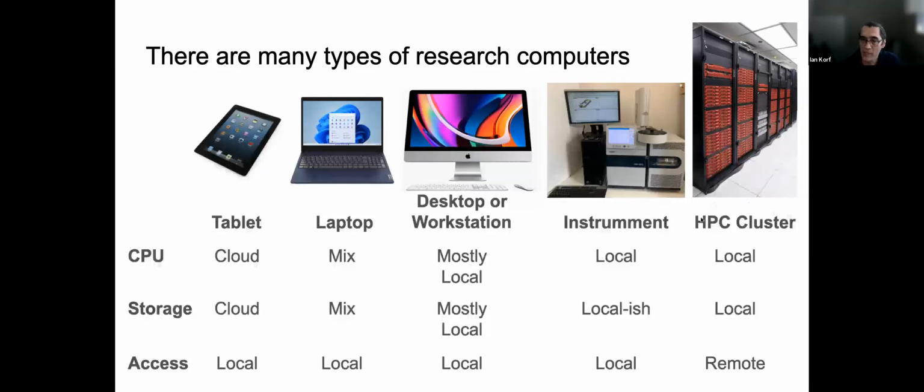Once we get to an HPC cluster, one of the big differences is that our access to that is remote. Really, nobody stands in front of this thing with a keyboard and a mouse attached to it. That doesn't really happen. We're connecting to it remotely, but lots of the things that we're doing are happening there. You can think about HPC clusters as we have them on campus at UC Davis, but it's not really different to connect to something like this than to connect to Google Colab or other kinds of cloud services, where you connect there, you do your work, and you're doing it on that machine.